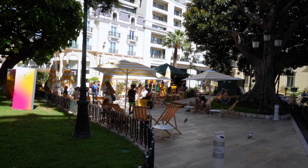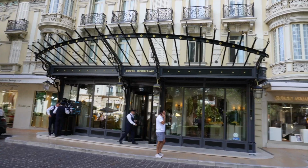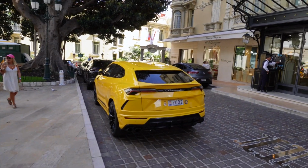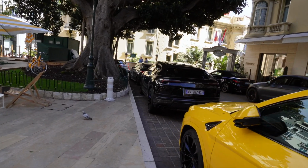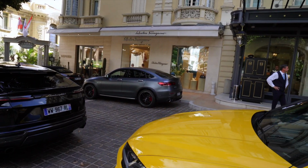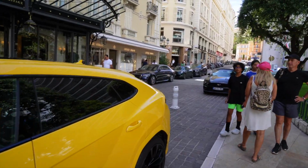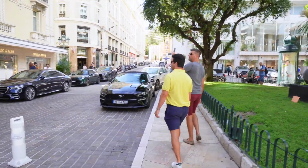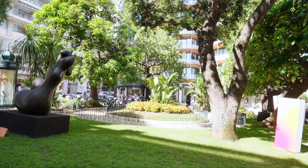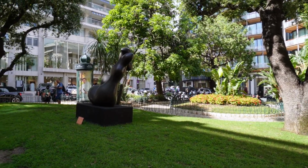Alright, we're sitting here at the Veuve Clicquot lounge here in Monaco in front of the Hotel Hermitage, and there are two Lamborghini, what's this one called? Is this Urus? And an AMG GLC over there. Minis, we got Fiat 500s. A Mustang, ton of Mercs. But I love that it's just, oh, we got an old Fiat Cinquecento over there. Ton of Mercs, SUVs, and convertibles, of course. And we're not even at the casino here.